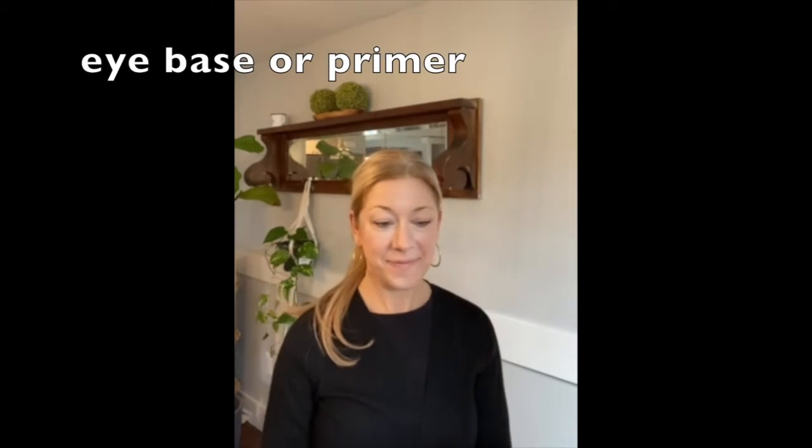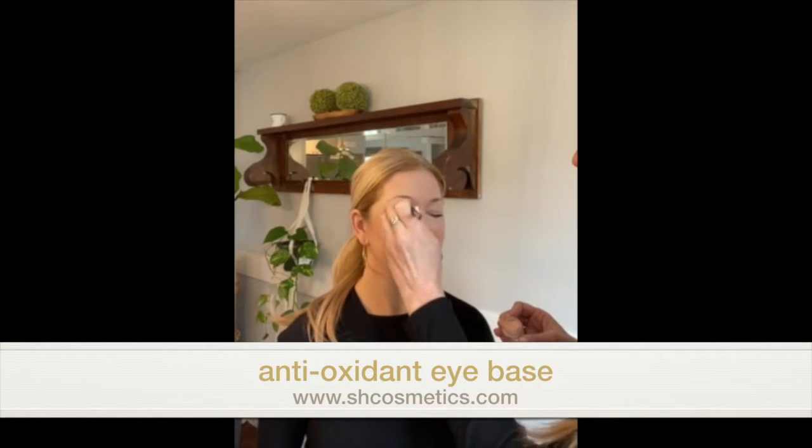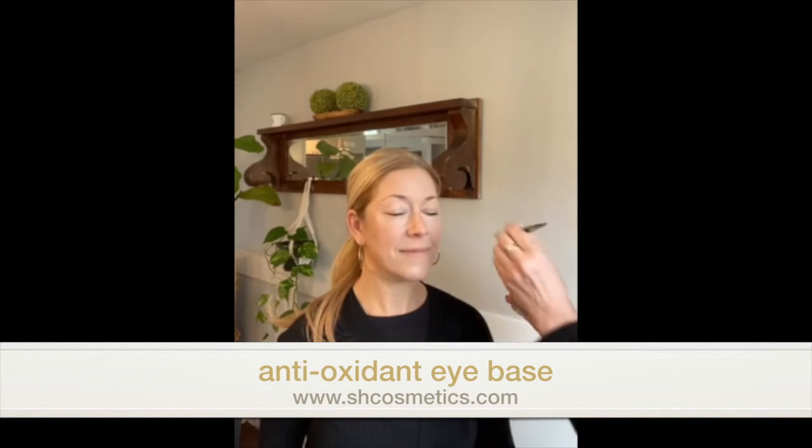This is the sh.cosmetics Antioxidant Eye Base. This product is amazing. I'm applying it with the concealing brush, and I'm just going to apply a light layer. This is going to hold your eyeshadow all day long. It is amazing. And plus it's antioxidant, so extra bonus.